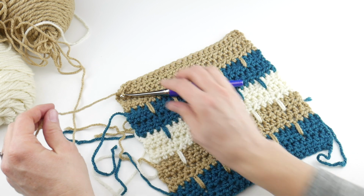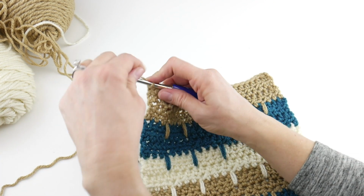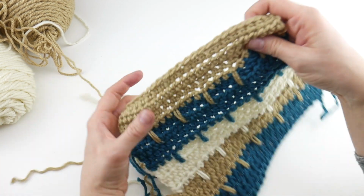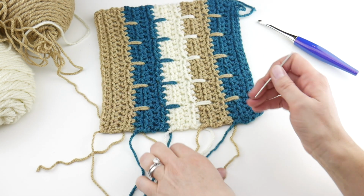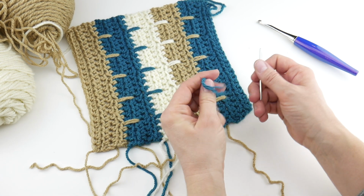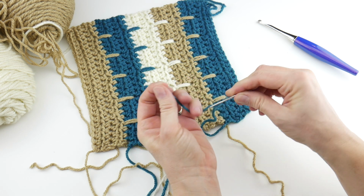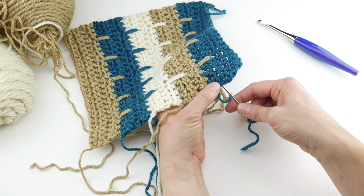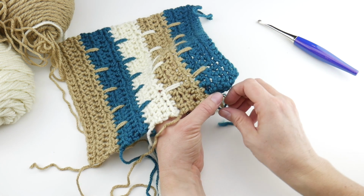All right, so what we need to do next is fasten this off. Just cut the yarn, wrap the yarn around the hook and pull it through the loop and tighten. And then we're gonna take care of all these ends before we proceed, and it'll kind of simplify things a little bit. What you wanna do when you're doing any kind of stripe projects like this is to grab your tapestry needle, thread your needle, and when you weave the ends in, stay in the same color stripe. If you don't, you'll just see this big teal line going through a different area, okay?